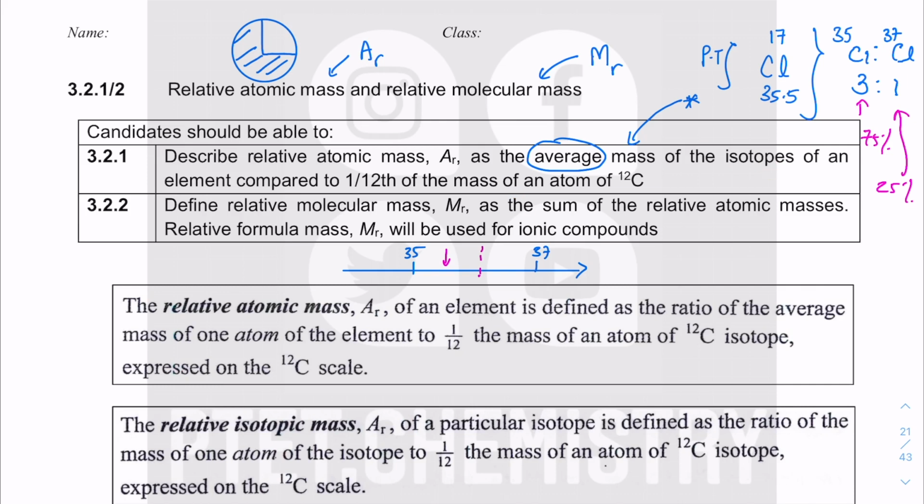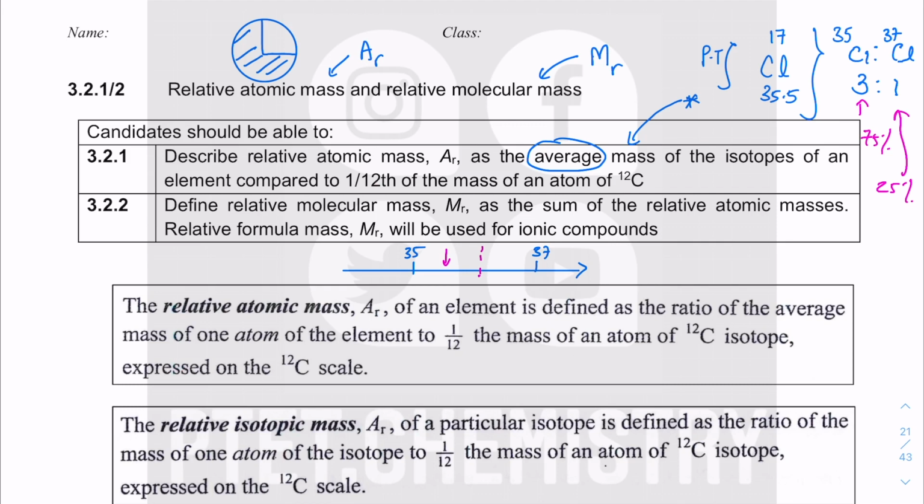So this is comparing an atom to an atom, but it's the average mass of the atom based on all the isotopes relative to the mass of an atom of carbon-12. An atom meaning one atom. So if you forget this one atom, then your ratio will not be the same. If you forget this 1/12, then your definition will be incomplete. This is usually a 2 marks definition. You don't want to give up on simple things like these, yet at the same time you do not want to memorize things that don't make sense to you.